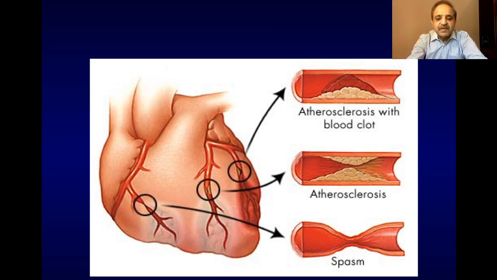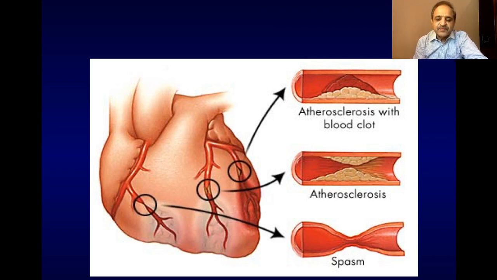The topmost picture you saw, there's a red clot which is filling the lumen of the vessel. In here, the plaque has ruptured, followed by thrombus formation, and it is completely occluding the vessel. This is a case of acute myocardial infarction, unstable plaque. And lower down, you hardly see any plaque, but still the vessel is constricted, gone into spasm, mostly in the cases of Prinzmetal angina.